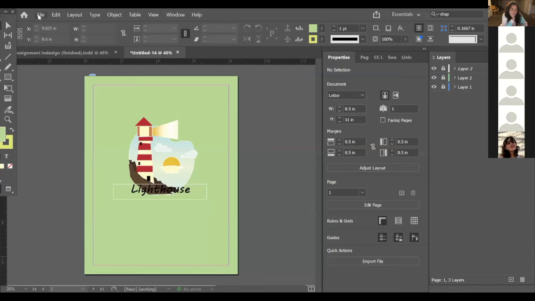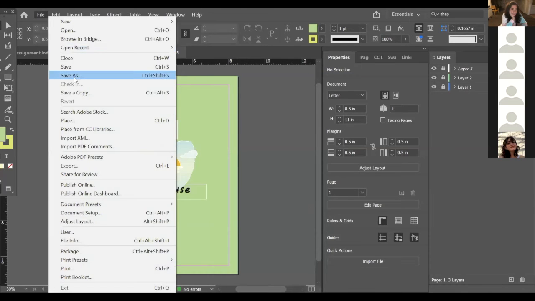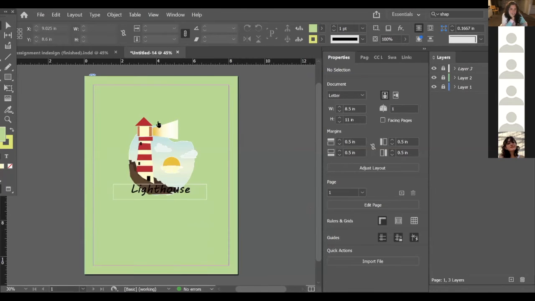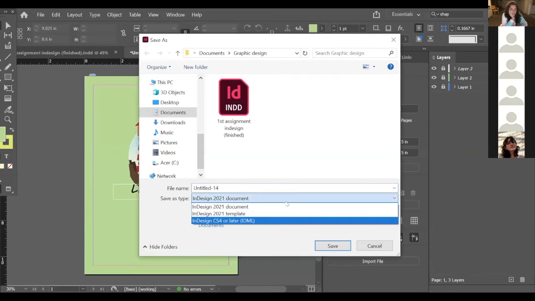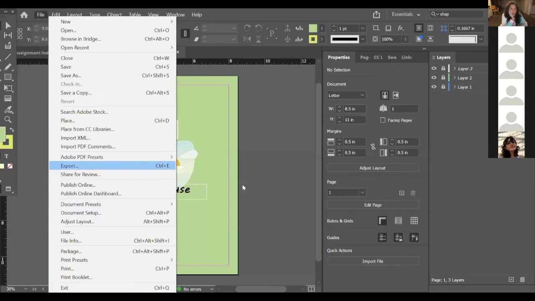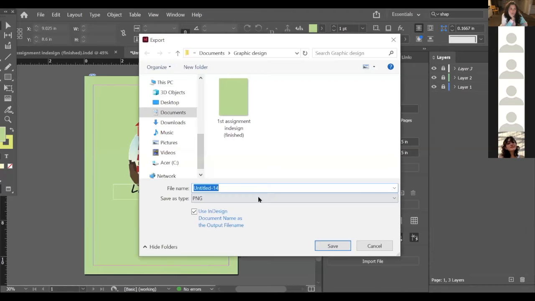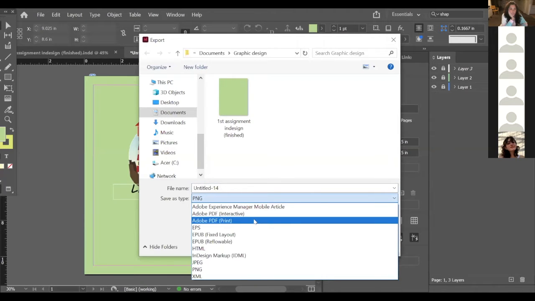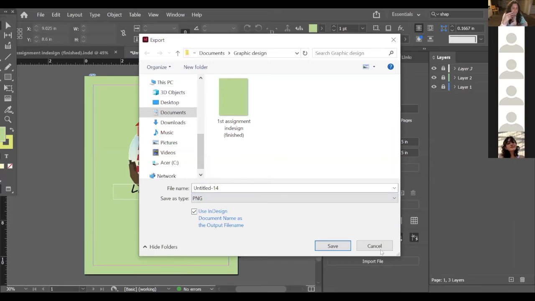Okay, so how I would save it, I tried doing it as save as, but it wasn't giving me the PDF option. So what I did was I tried doing it this way, export, and then right here I chose this one, but it still isn't letting me. So, okay, click off of that for a second. Cancel?